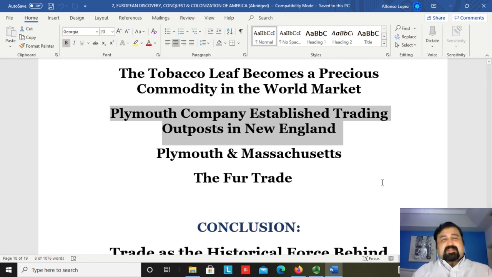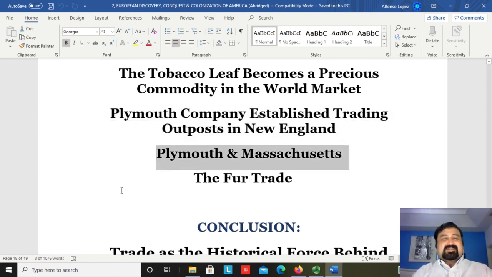And they will eventually create two different colonies, again, that were fur trading companies or fur trading colonies. One will be called Plymouth, and the other one will be called Massachusetts. One established in 1620, and the other one in the 1630s. So again, we're going to see that the Plymouth Company is also trying to participate in the fur trade, sending merchants to this part of the world to establish the first colonies. That will be part of New England, what will be Plymouth Colony, and the other one, the Massachusetts Bay Company, by the way. It's called Massachusetts Bay Company, for the purpose of participating in the fur trade as well.